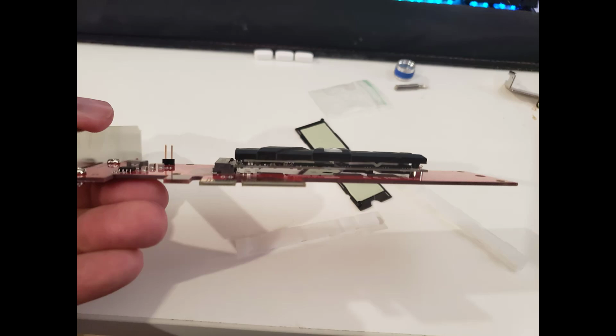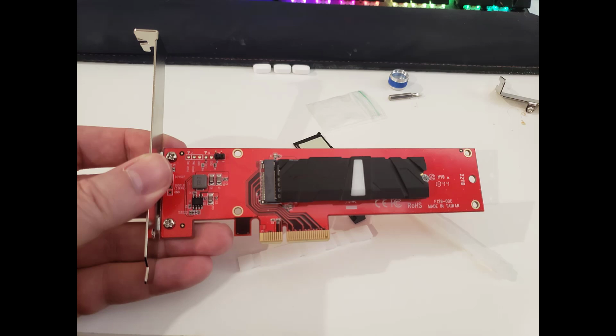One of the other things that was really cool about it is it comes as a unit to where you can just plug it in if you want, and it has its own heat sink, cover, and everything else on it. Or you can unscrew it and take it apart if you don't have room to slide it into the port. So you can either have it as a standalone where it looks good and has its own sort of case, if you will, or you can strip the case off and put it into your computer.